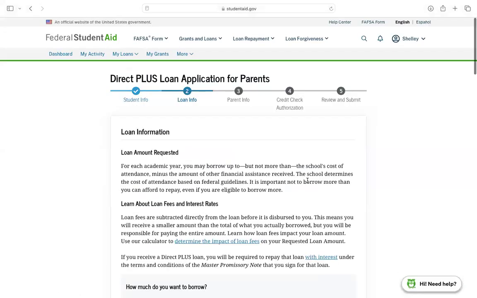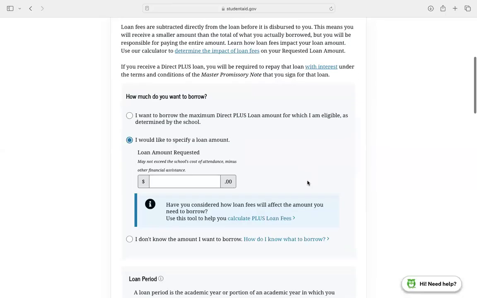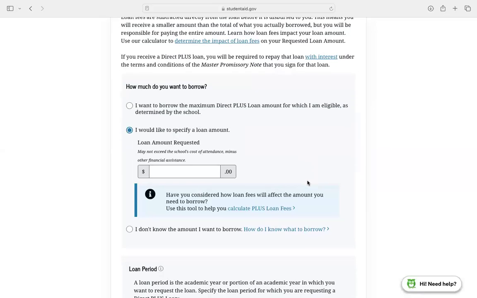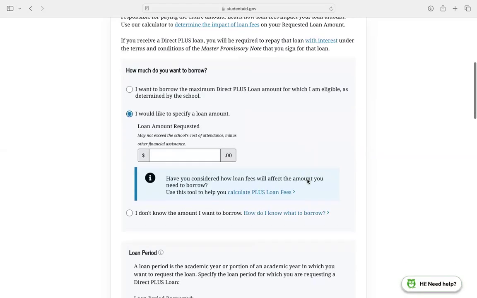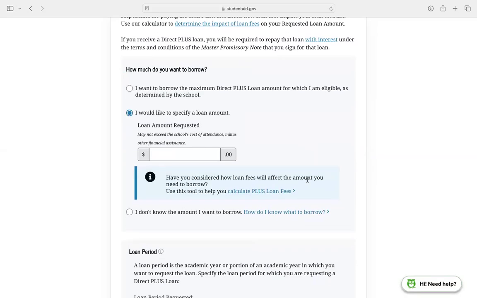We'll hit continue. And then it's going to ask you, I want to borrow the maximum direct Plus loan for which I'm eligible. So that'll be changing this year, but for returning parents, it'll remain the same.